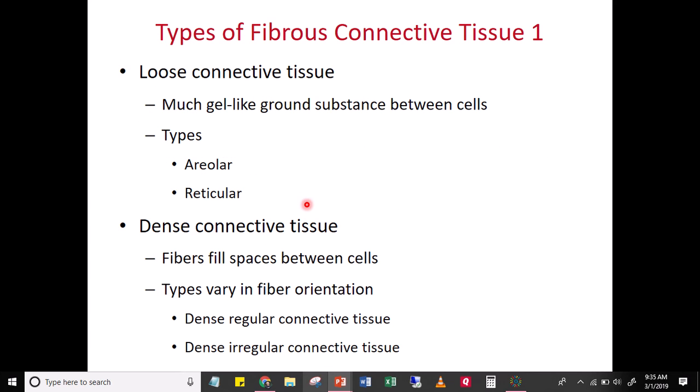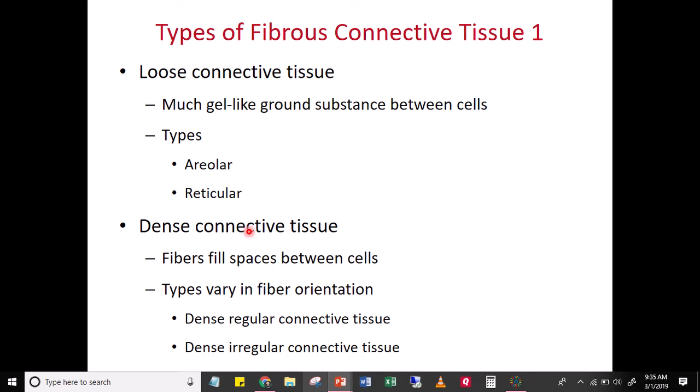Now, if we look at our connective tissues, there's some broad categories. We can have loose, or we can have dense connective tissues, and not everything will necessarily fall into these two categories. There's always going to be the exceptions. But when we look at loose and dense connective tissues, our loose ones typically are going to be the areolar or the reticular. Occasionally adipose is put in this category as well. Our dense connective tissues are going to include dense regular and dense irregular.